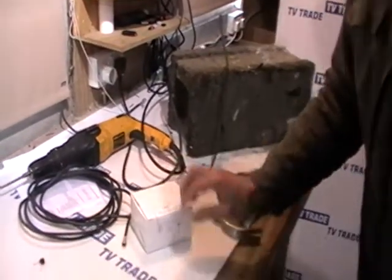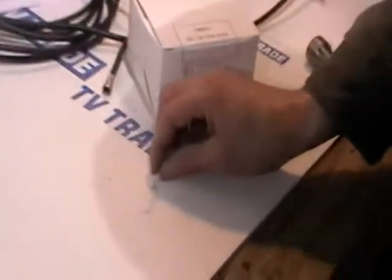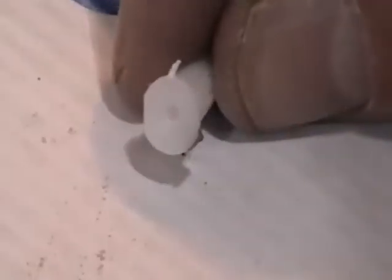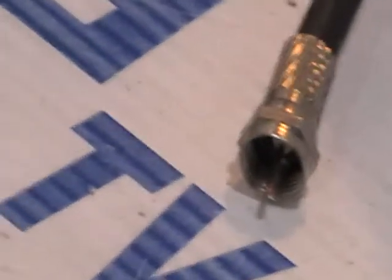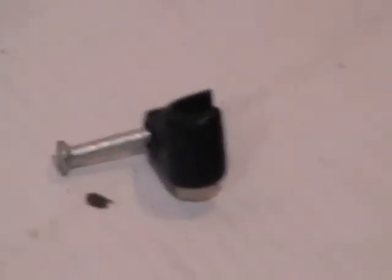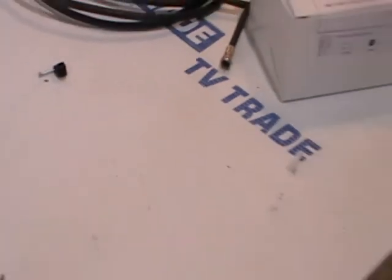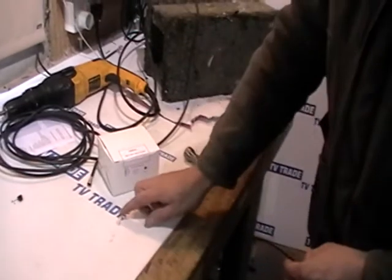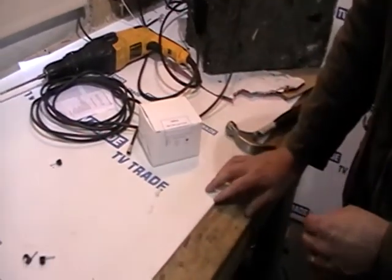Here I have an example of a nailing plug. It's basically a plastic plug with a hole in the centre, and that hole is designed to be slightly smaller than the nail in the centre of the clip. The idea is you drill ideally a 5.5mm or 6mm hole into the wall, push the plastic plug in, and at that point you have an easy surface into which to push the nail.